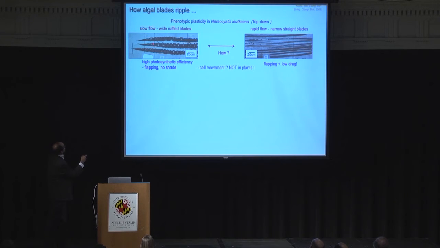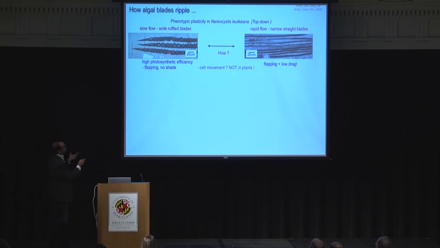In slowly flowing environment, the edges are rippled. If the edges are rippled, even at slow flows, it will start to essentially oscillate. It will start to flutter. And if it starts to flutter, then you have a reasonably high photosynthetic efficiency compared to a blade which was flat. So from a selection point of view, from an evolutionary point of view, these guys will essentially outgun because they can grow more, they can grow faster than anything that we cannot.